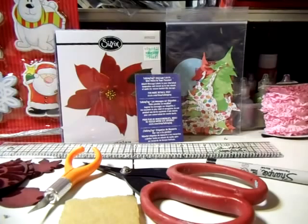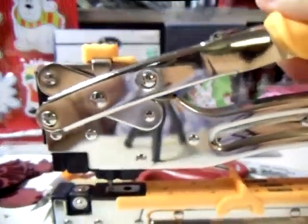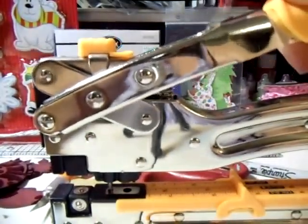And of course, if you don't have one of these, you need to invest in it. See that? I forget what these are called.